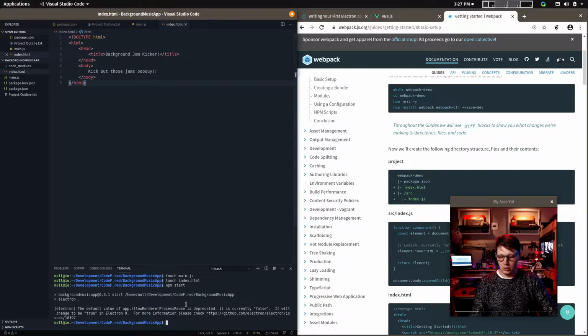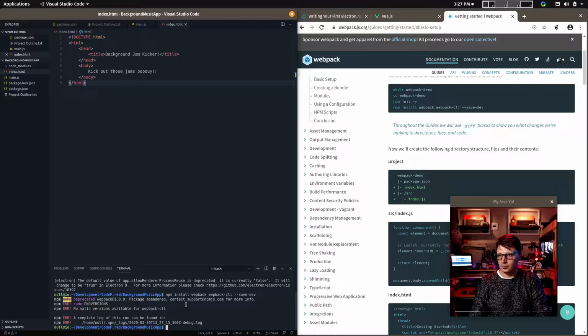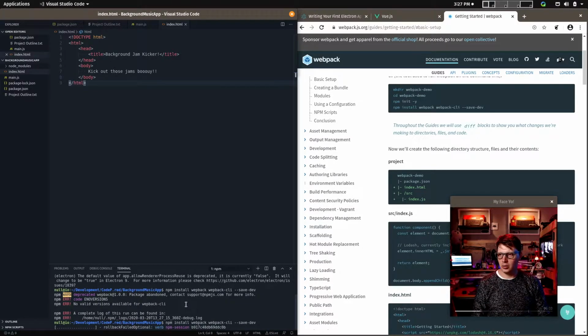So I want to npm install Webpack and the Webpack CLI to dev. Suppose if I spelt it properly, that would work. Hey, Webpack, not Webpack. Webpack. Give that a try.